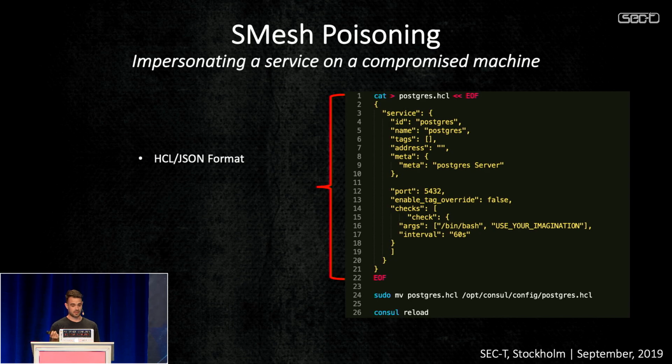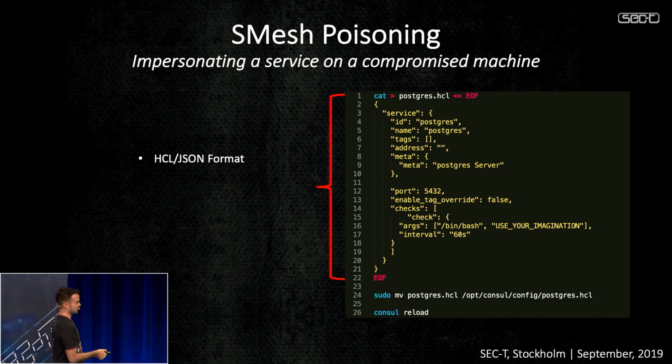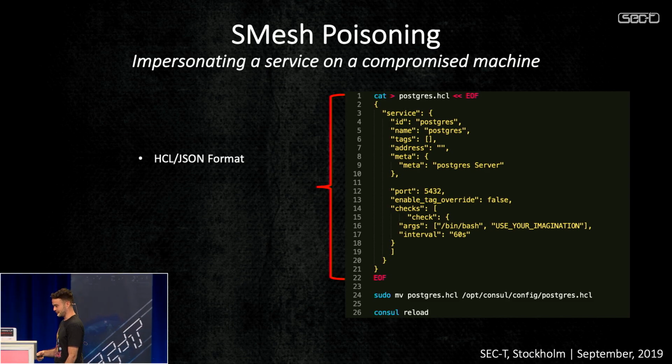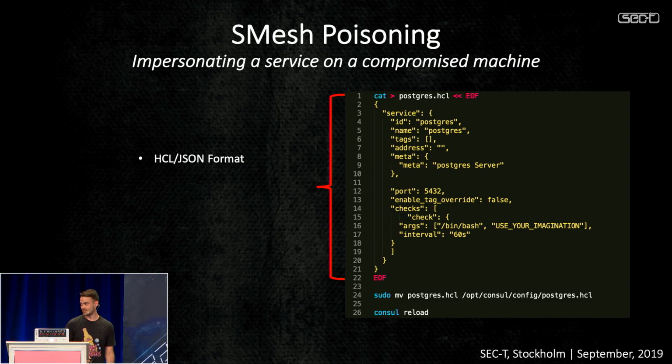So this is how you register a new service. You have the name, you have the ID, you even have a health check, and you can see what you can do in this health check. I mean, bin bash and use your imagination on what command you want to run every 60 seconds. Very, very dangerous. I don't know why they allow that, but they used to allow remote scripts as well. They canceled it, but if you have access, you can have a script that will download a remote script.